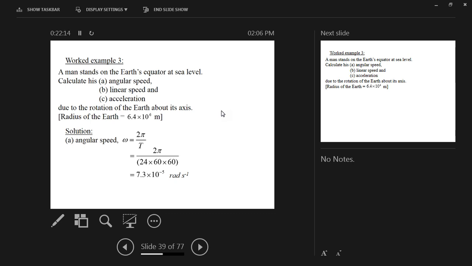You are expected to bring a calculator as a science student every day. I just want to share this with you. During exam time, it's very frustrating when you get everything correct, concept correct, substitution correct, but the final answer wrong. Every year there are a lot like that. Why? Because of lack of practice in pressing the calculator. You always ask your friend for the answer, then when it comes to exam time, you press wrongly. So I would seriously urge you to practice pressing the calculator.